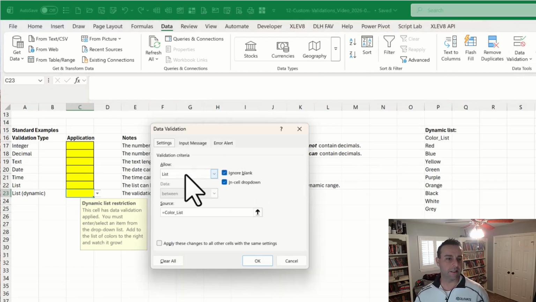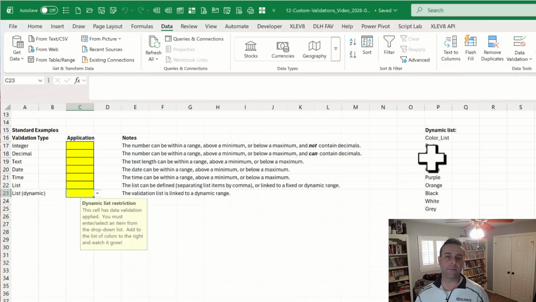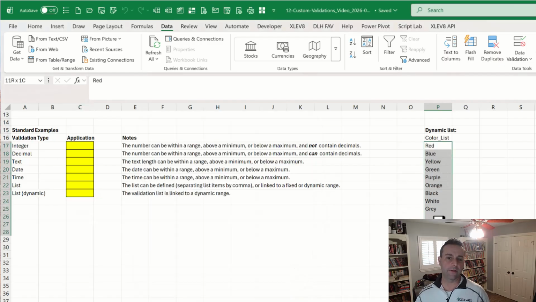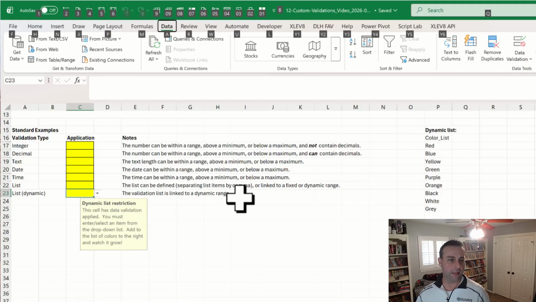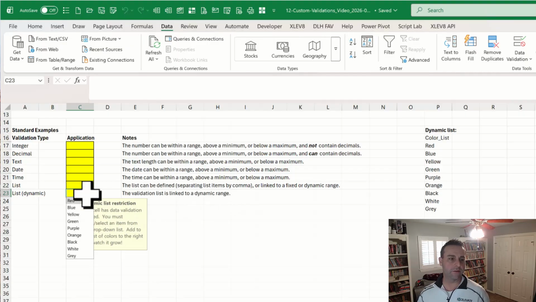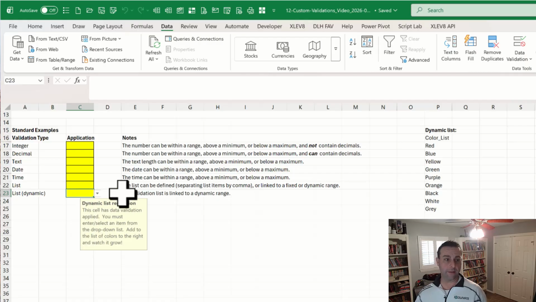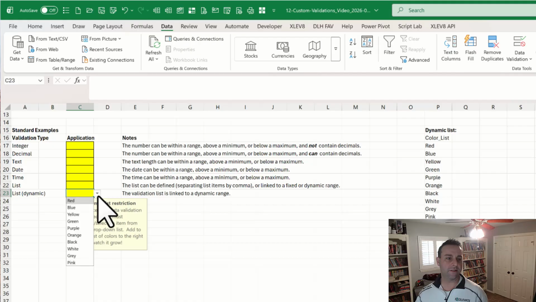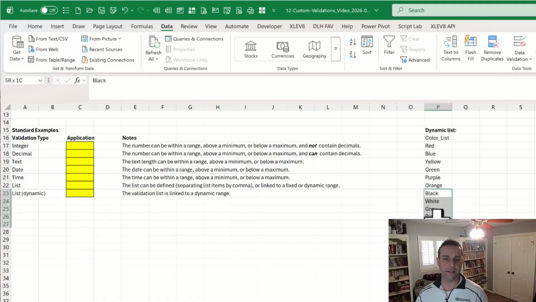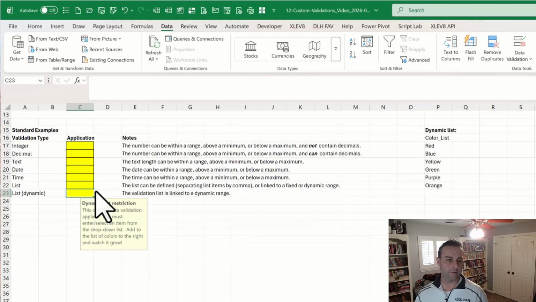Same thing, this is list here, and we've linked it to a named range. That named range happens to be linked to a list that basically looks for the bottom of a list over here, or it could be a variety of other ways that you do that. Notice that when you press Alt and down arrow, it shows you the list of values that are in that data validation list, and gray matches over here. But if we add something like pink, notice that it's going to update automatically. And if we take some away, it's going to update automatically for those as well.